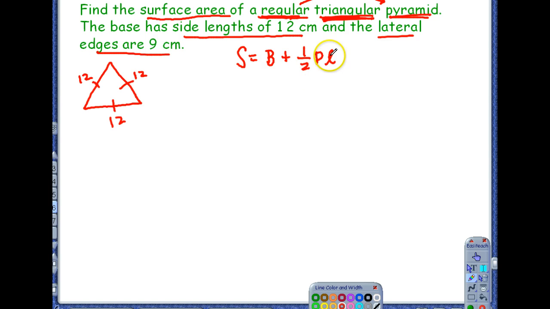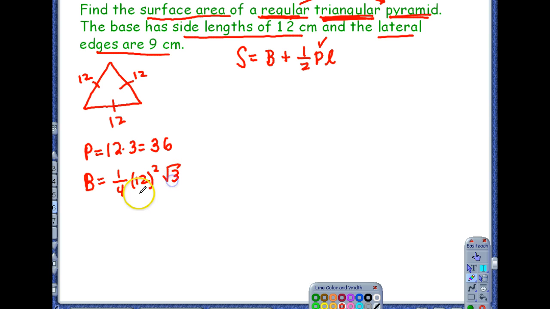Perimeter of the base will be pretty easy to find. Yeah, I always like to start with the easiest pieces. I don't know about you. So that's going to be 36. All right, knock that out of the way. Now, we have an equilateral triangle, right? So we could do one fourth side squared radical 3. And I know that's been used a little bit more recently, and some of you keep forgetting to use this, which is no big deal, but so much easier if you can do that. Okay, so the base area, you get 12 squared, and you take a fourth of that. It will be 36 radical 3. All right, so I've got 2 of the 3 things I need. Now, let's talk about what they mean by lateral edges.